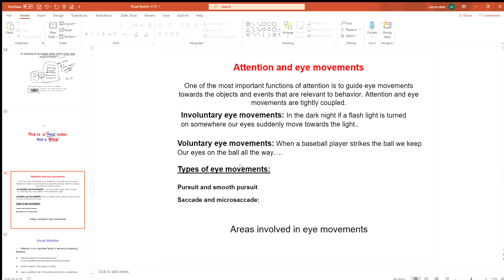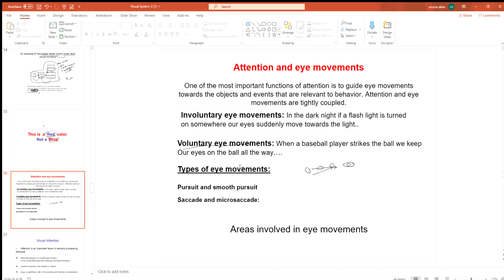Eye movement. We see different types of eye movement. One is of course voluntary eye movement. If I ask you to follow something, when you see a ball approaching towards your eyes, then as the ball moves, you keep following the ball.